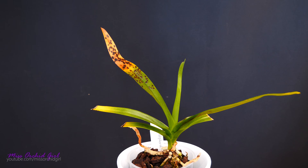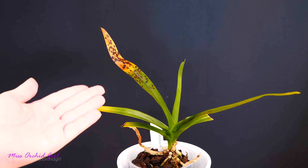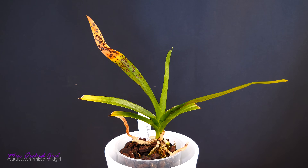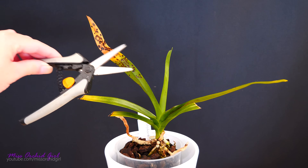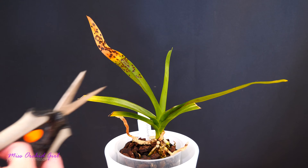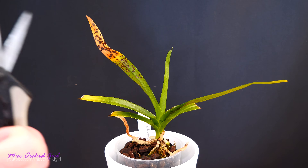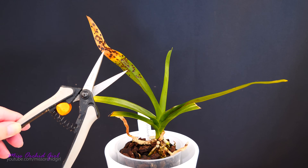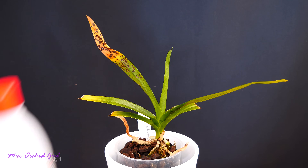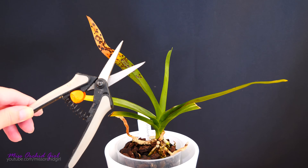So let's see how to go about this. First of all, I need to wash my hands because I do not wear gloves, and these sorts of things can transfer to other orchids by unwashed hands. Next, we need a sterilized pair of pruners, shears, or scissors - whatever you have at your disposal. I sterilize my pair of Fiskars with alcohol and then a flame, but this is not obligatory. If you want to keep it absolutely safe and you're a younger grower, just use alcohol on a cotton swab and wipe the blades - that should be perfectly fine.